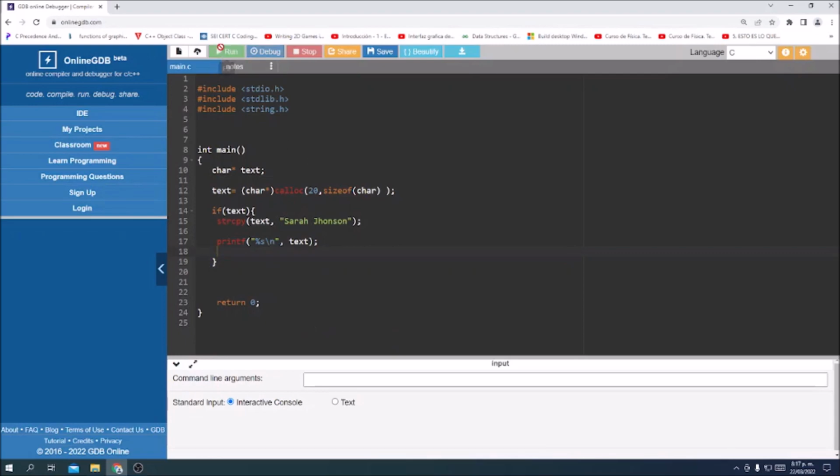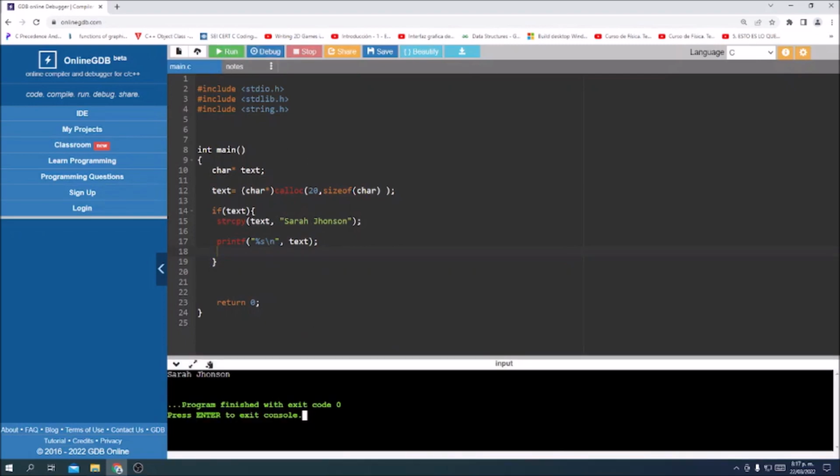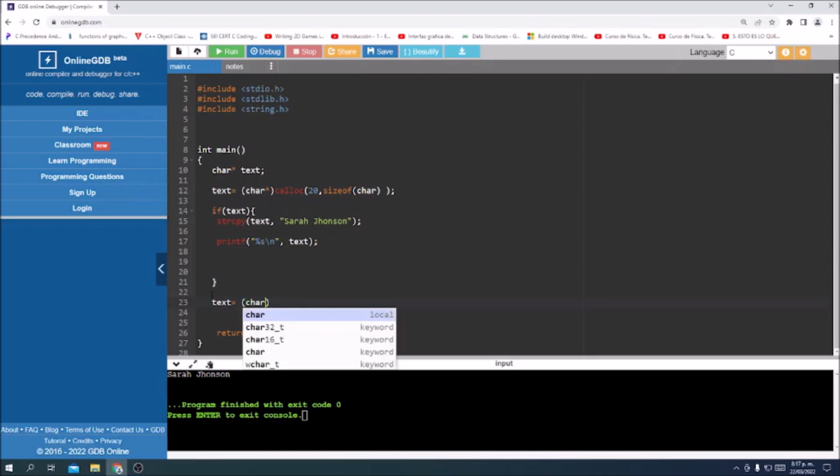All right, let's see. Okay, Sarah Johnson. But now let's suppose that I want to store a longer text, a longer string. So for that purpose, whenever I'm finished here, I'm going to use the realloc function. So remember to typecast to pointer to character. Let's call realloc.